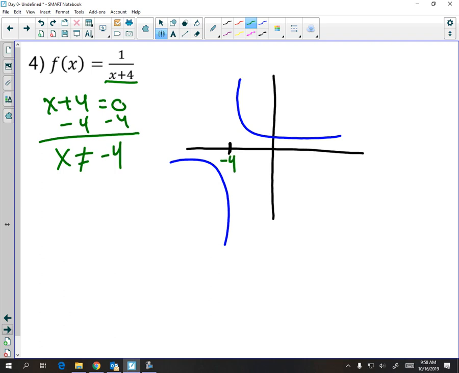That's why at negative 4 on the graph, something's funny going on. Because your graph literally can't touch negative 4. You can't plug it in. It's undefined. There is nothing there on your graph. In fact, if you were to look at this on the table on your calculator, you'll see when x is negative 4, your calculator is going to tell you that there's an error there because you have an excluded value.